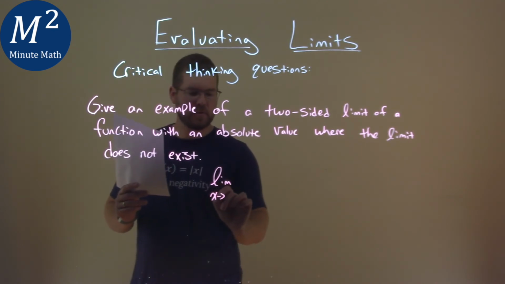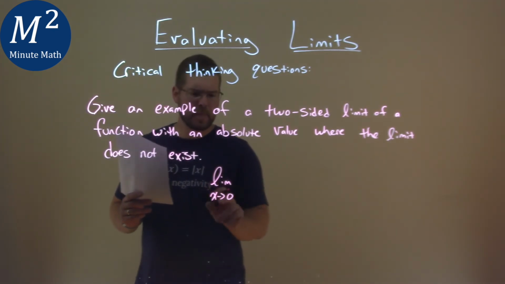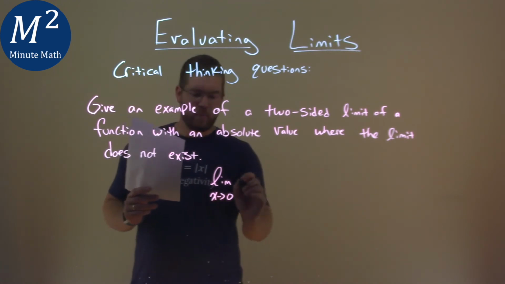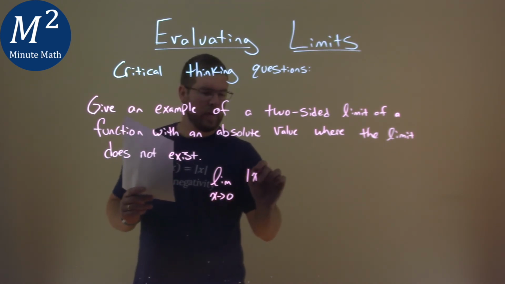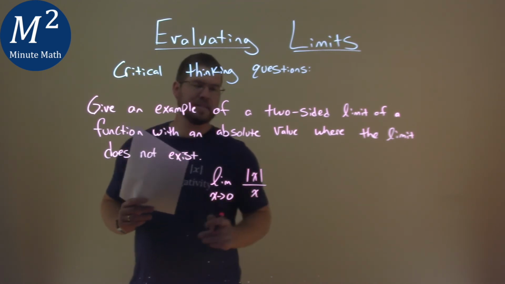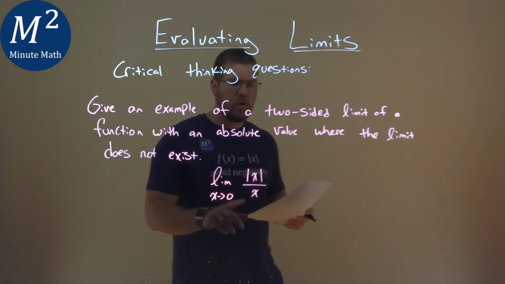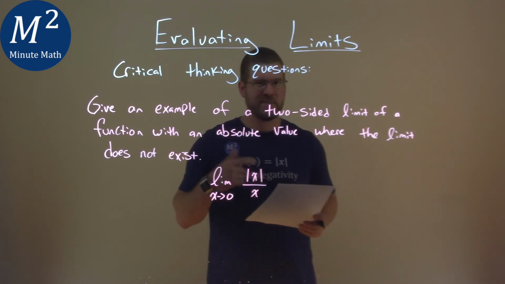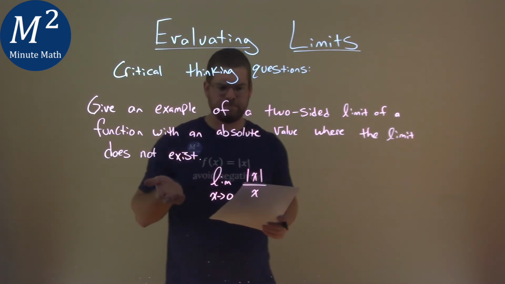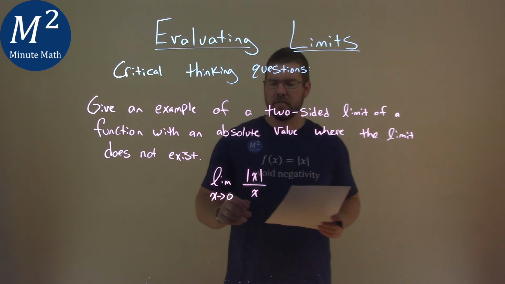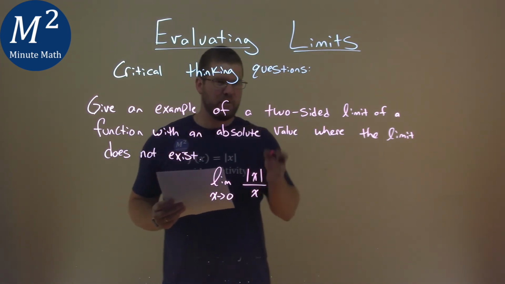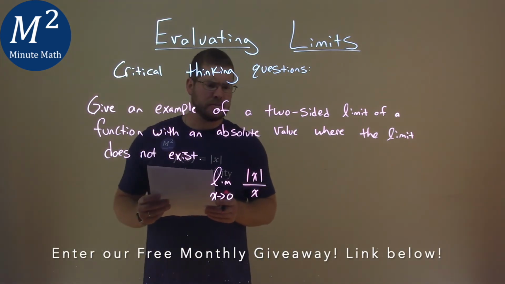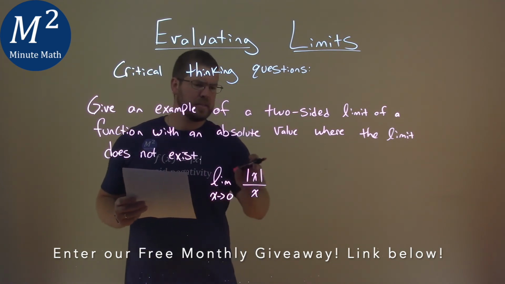Let's say limit as x approaches 0. Okay, so if x approaches 0, we can say we have the absolute value of x here. Let's do that, and then over itself. Okay, so we know that any number we plug in besides 0, when we divide it by itself, is always going to be equal to 1, right? It doesn't exist right here at 0 because we can't divide by 0, but that's not why this limit would not exist there. Let's use a table here to see what's going on.